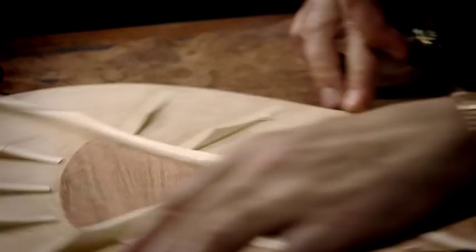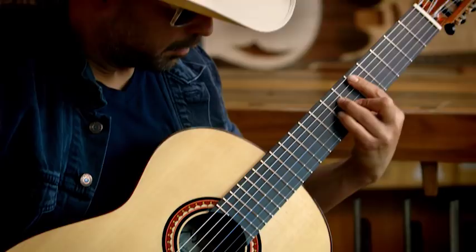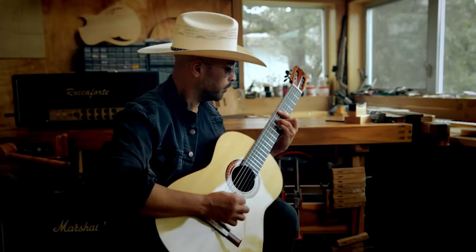You're essentially, in building a guitar, spending a tremendous amount of time gluing small pieces of wood very precisely together to end up with a very resonant, responsive instrument that when the musician gets it, boom, it's electric. It sounds amazing. They get it right away.